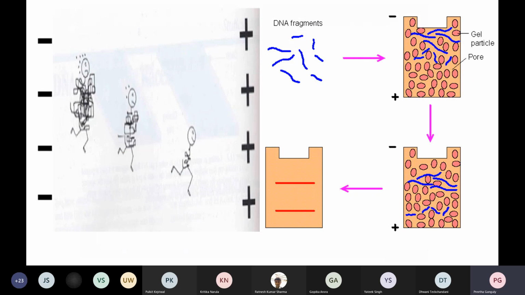Here a similar thing is shown, that a larger particle will travel less whereas the smaller will travel faster and move to the far distance. In the next figure we can see many DNA fragments traveling through the gel matrix and there are pores present. The pores are of uniform size. So the smaller fragments of DNA could easily move through the pores and can travel a longer distance. But the DNA fragments which are longer or having more base pairs couldn't travel that much. Therefore the upper bands are of larger fragments and the lower bands are of smaller fragments.